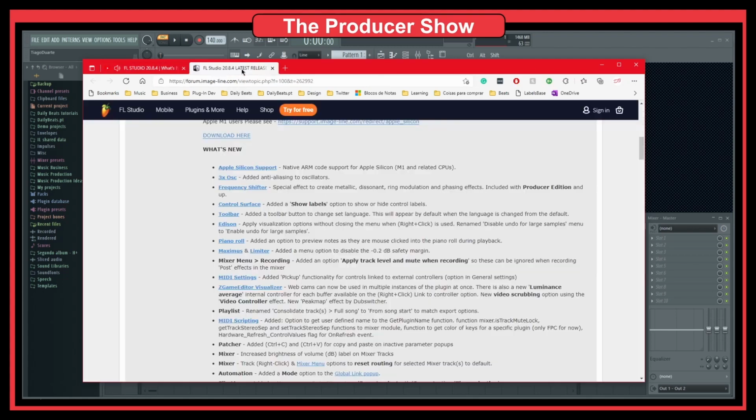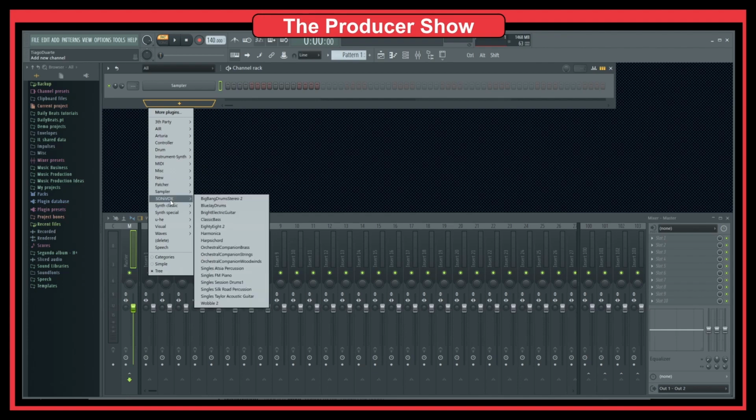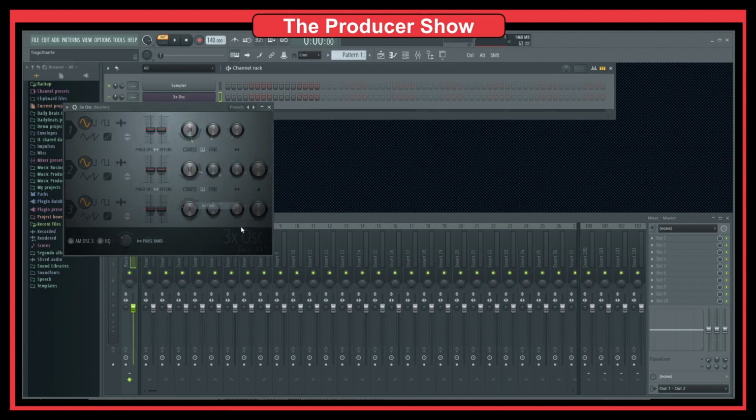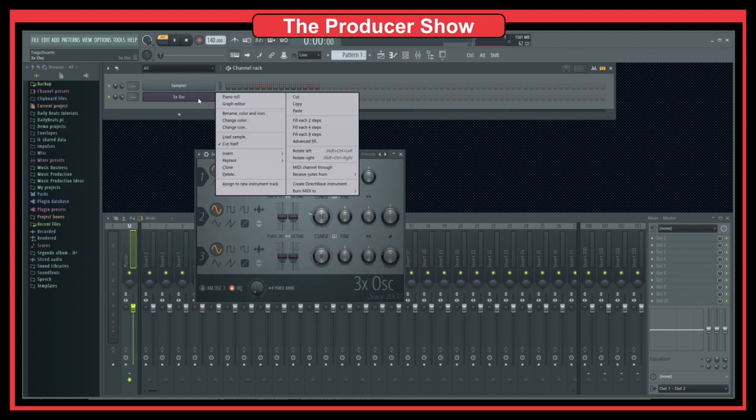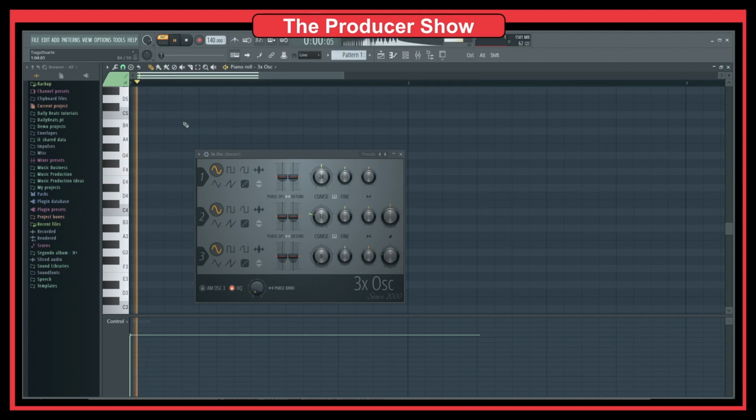As you can see, this is really cool. And I don't know if this will change too much in terms of the CPU load. So let's see if I bring in 3x Oscillator and put this in. Let's play some chords. So we have kind of 2 dBs or two points there.